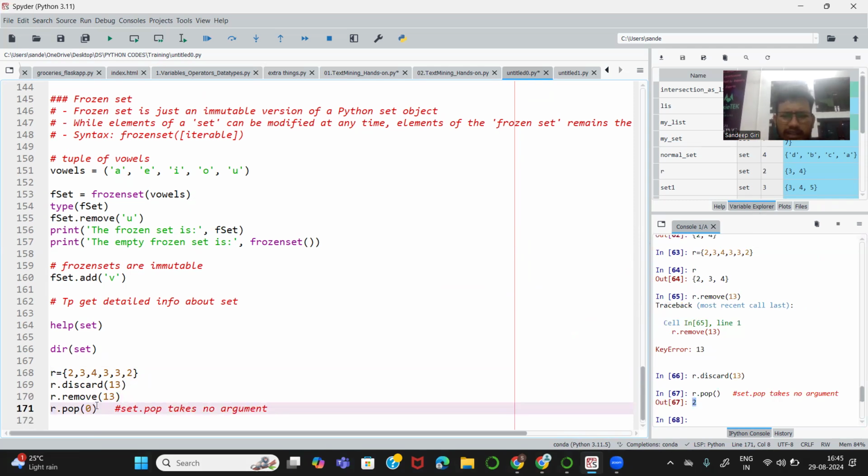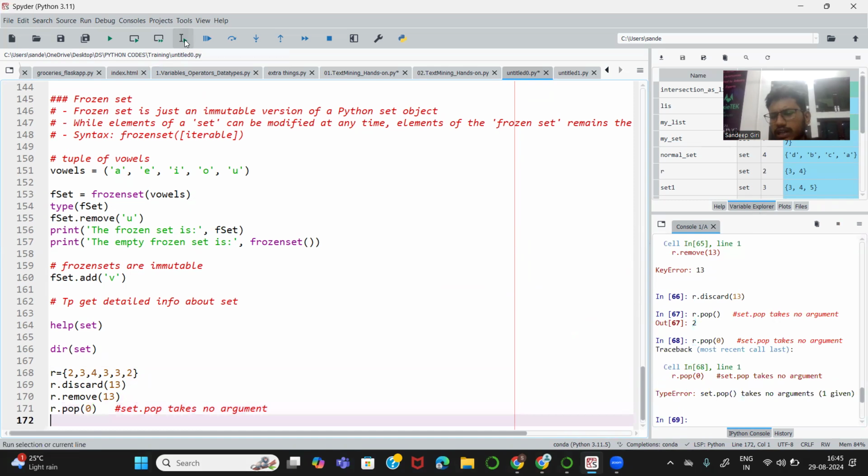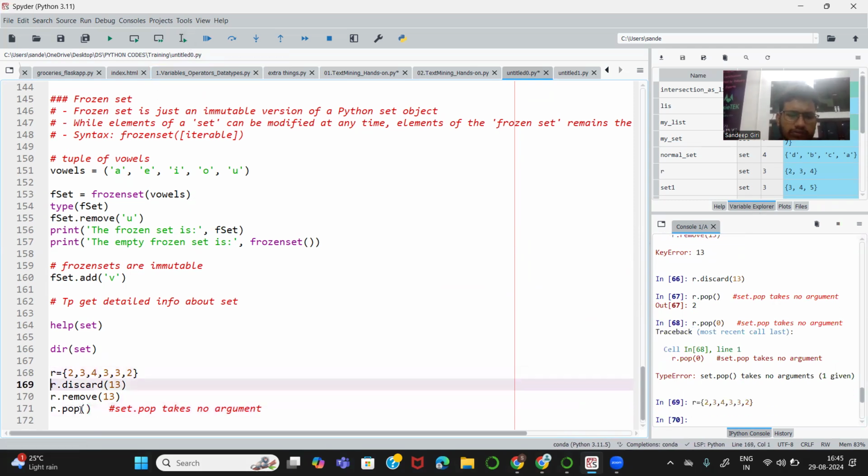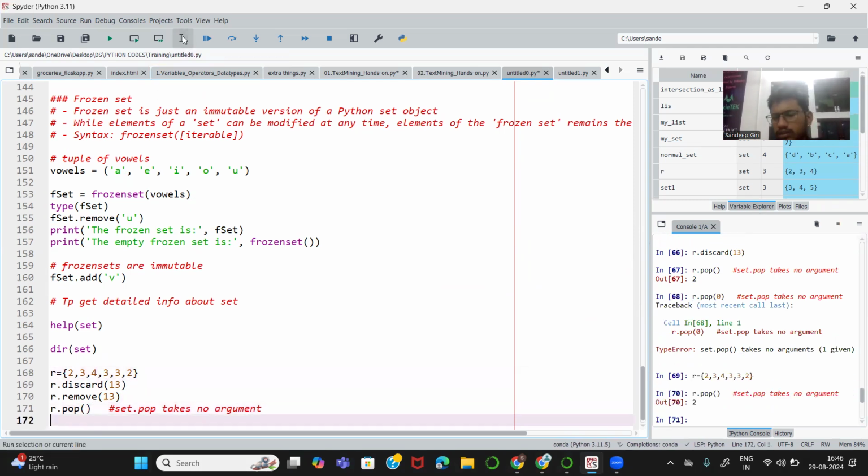But is it going to happen here? Coming to sets, no, that won't happen. Why? Because sets are unindexed and unordered. That is the reason you would get a TypeError: set.pop takes no arguments. Fine. If you don't pass anything, then it will remove any element randomly.